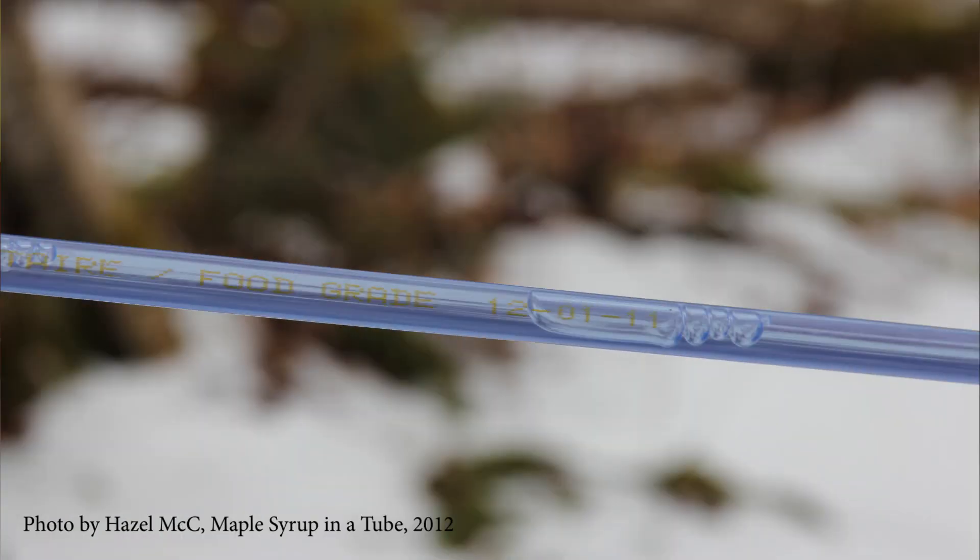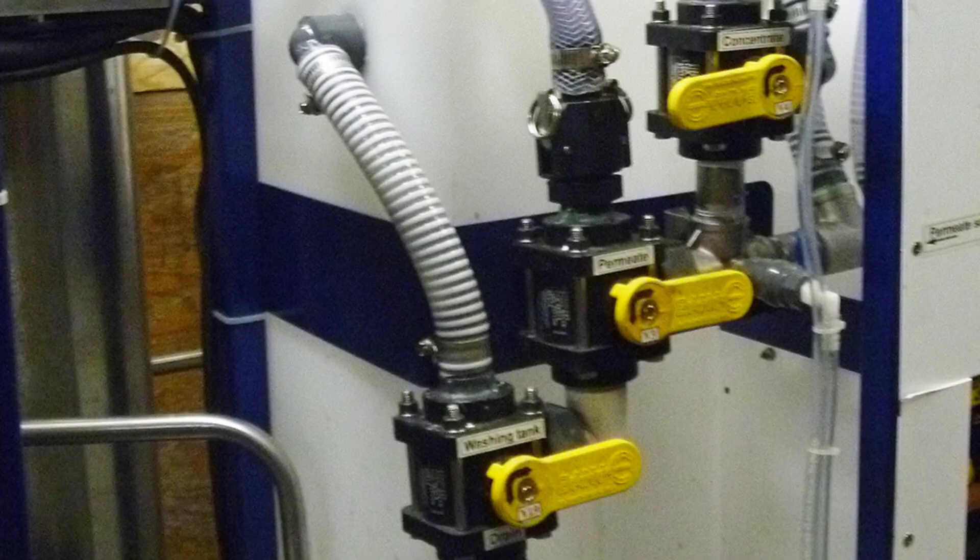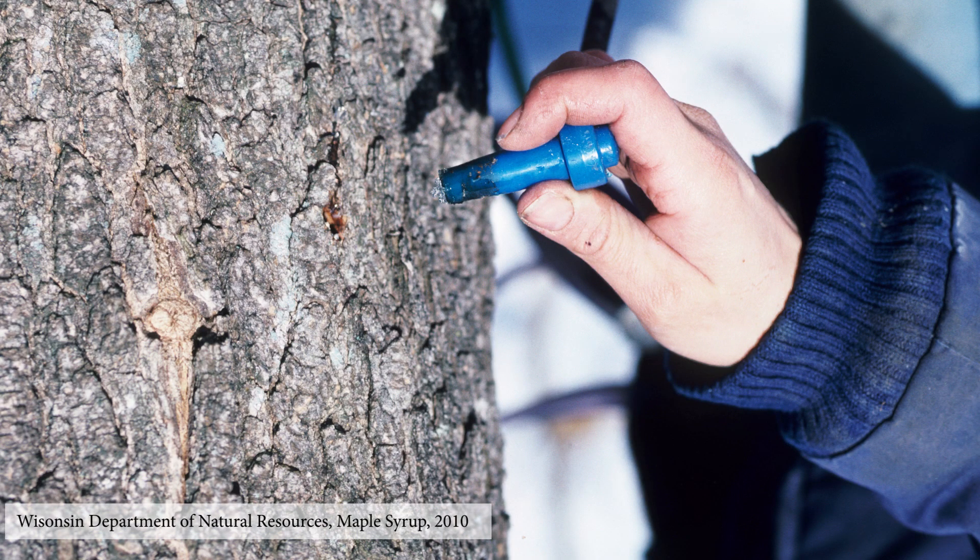There has been a lot of upgrades in the last handful of years in the maple industry. One of the biggest things is we've got into 3/16 tubing. Some of the other technology — ROs, there's ROs right from hobby to full size. There's a lot of research done. The check valves have panned out well for us. There's a lot of new items over the last handful of years.